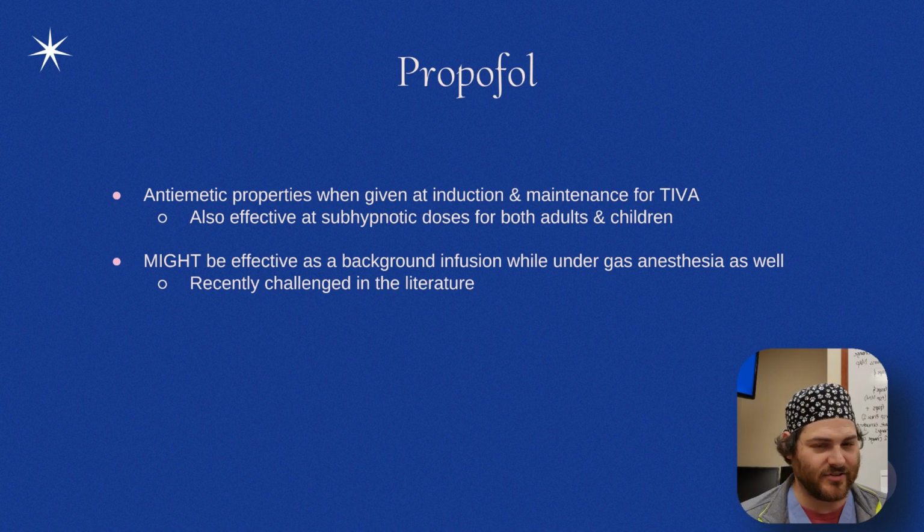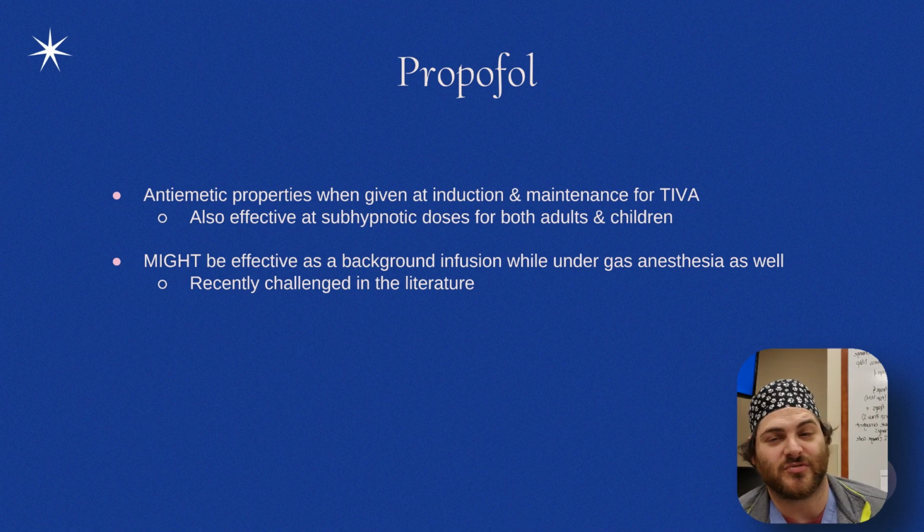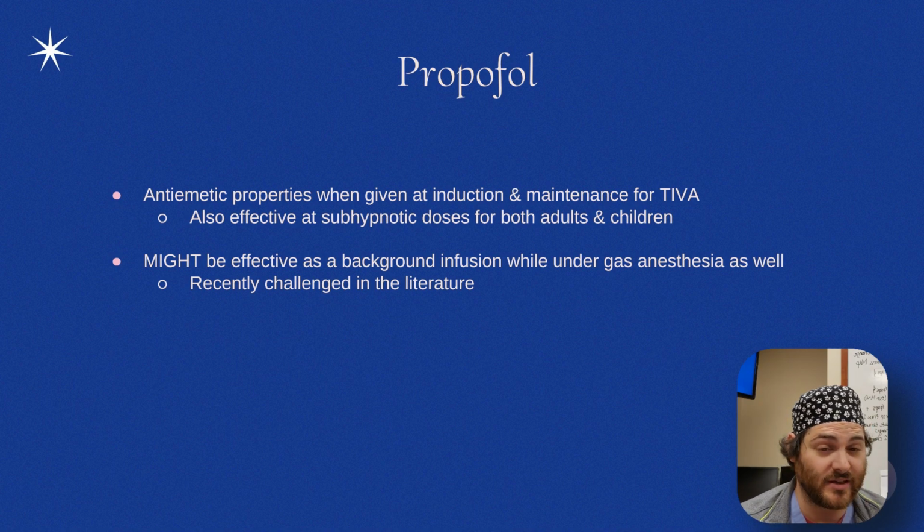So we took that evidence and started looking at things with Propofol to say, how can we leverage this and maybe prevent post-op nausea and vomiting? So in the last lecture, we talked about using TIVA in order to do that, which is total IV anesthesia. If you run a TIVA with Propofol, you have way less nausea and vomiting, and that leverages that antiemetic property. So it does still have antiemetic properties, not as much, but when you just give it at induction to put people to sleep, it helps out just a little bit. And then, of course, running an infusion for maintenance.